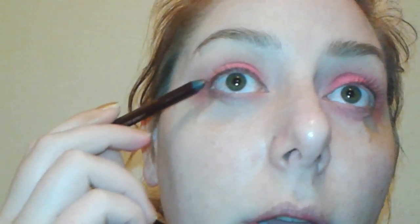Next I'm going to go ahead and get my Charlotte Tilbury Rock and Coal eyeliner — it's a really beautiful rich brown eyeliner — and just pop that on. I want to get that as close to the lash line as possible because we want a little bit of separation. The reason people are intimidated by pink shadow is that it can make them look sick, so having that darker line right at the lash line is really going to help.